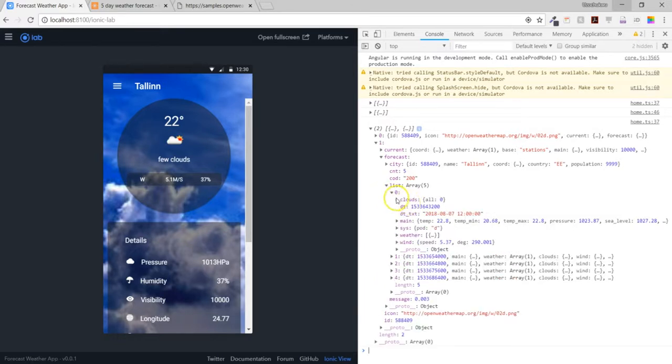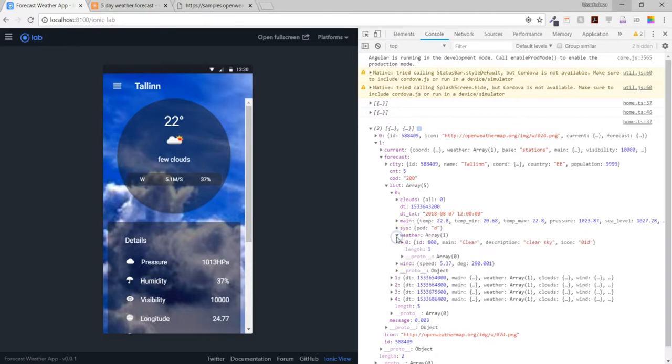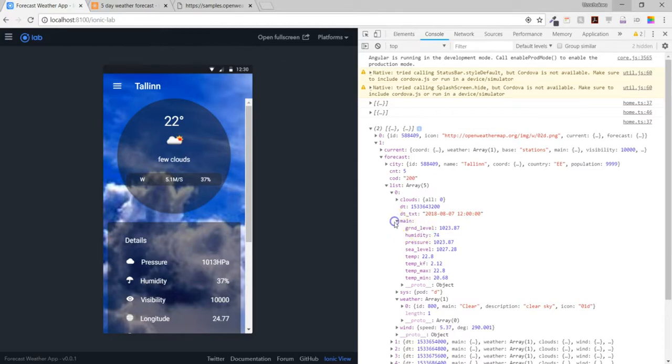You can open one of the objects. Now we need to get the information so that we can display them properly right here. So we are going to make use of this dt_txt where we have the dates and the time.